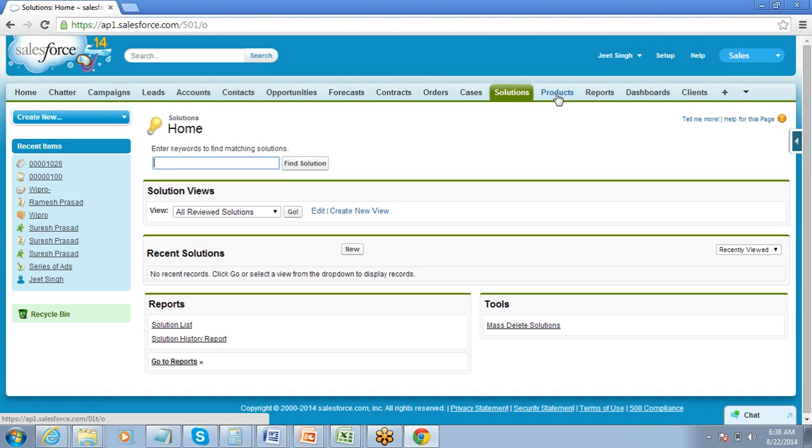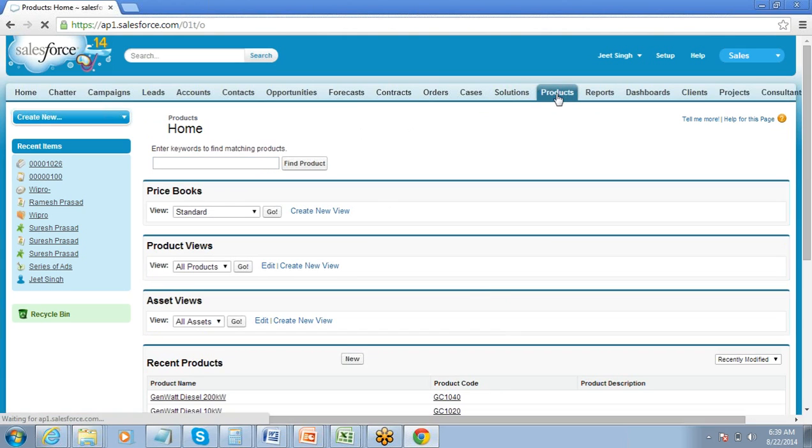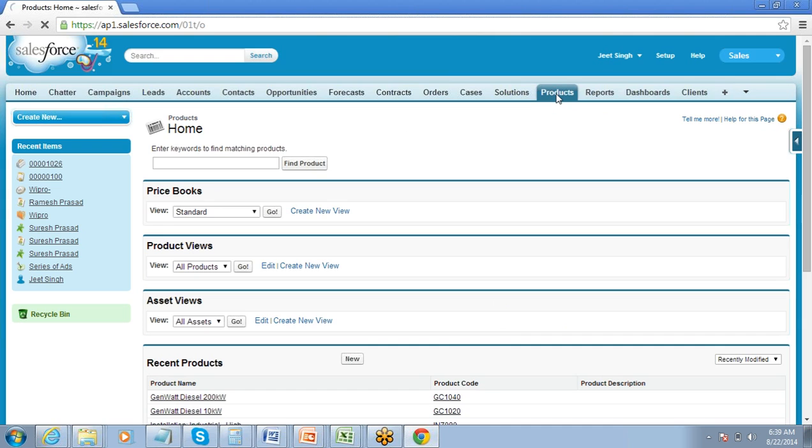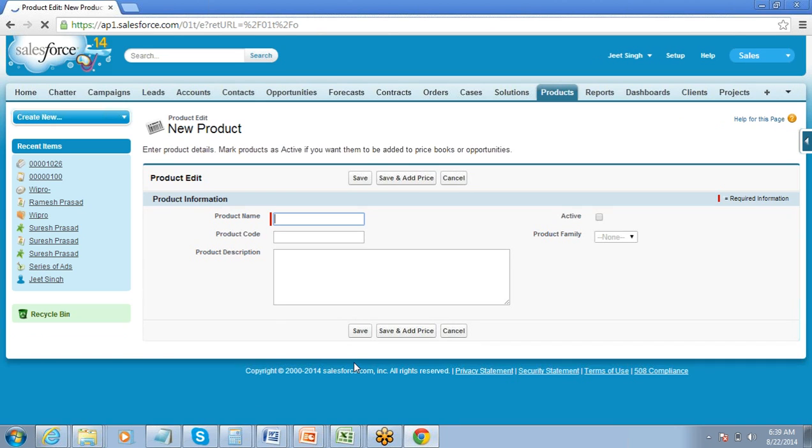And then there is this object product. Product is for listing your products. Let's say you have different models or different range of product that can be tracked under this products thing. So, like we are talking about laptop. So laptop can have different models, right? Some high-end models, some basic models and all. So those things can be tracked here.